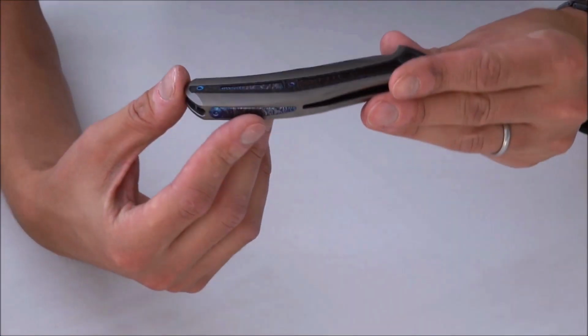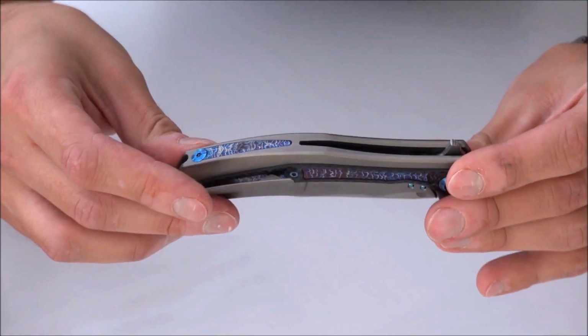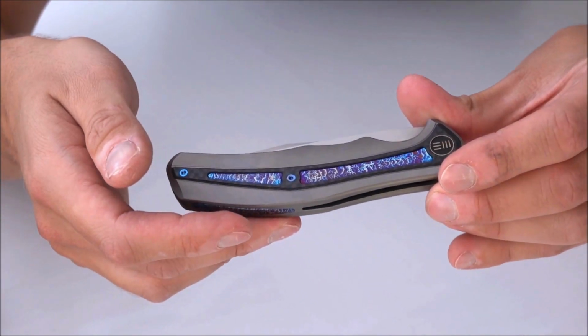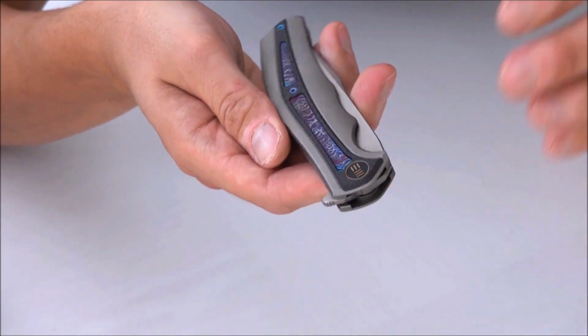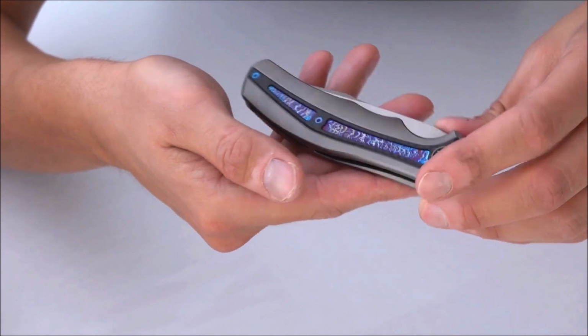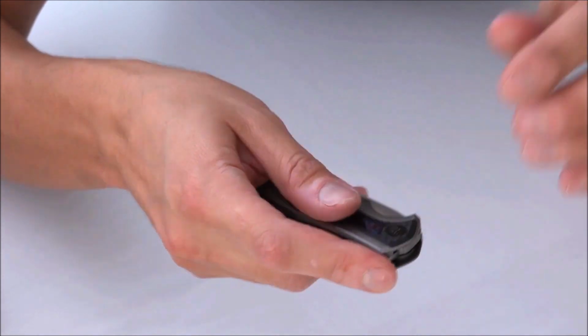So we've gone over the specs of the knife now, and we've also gone over some of the design elements of the Zonda. Let's focus a bit on ergos now. Like I mentioned, this is a light knife. I think it weighs around 117 grams, as it was specified, and that is lightweight for such a large knife.